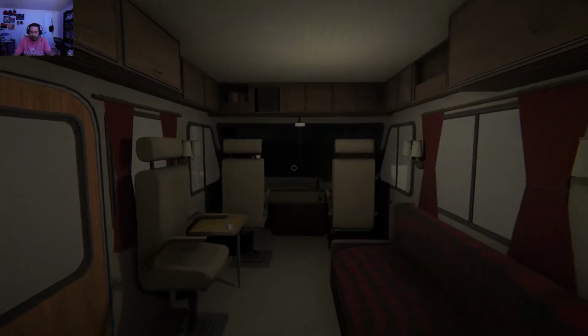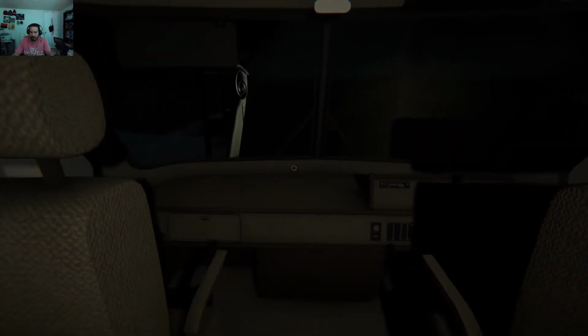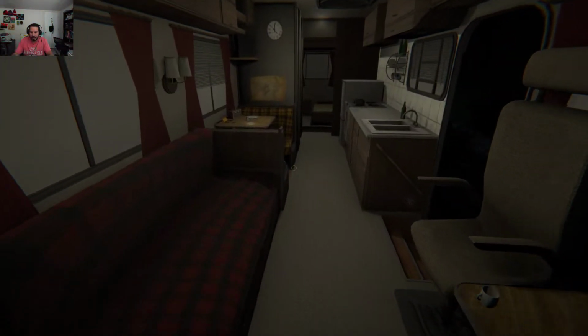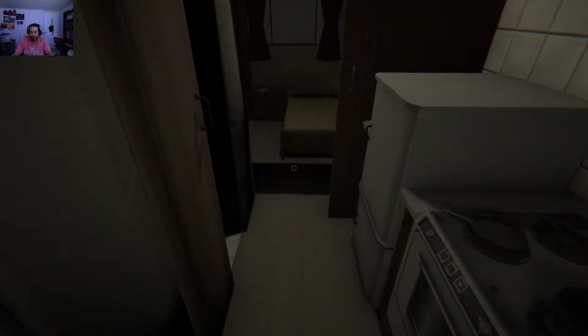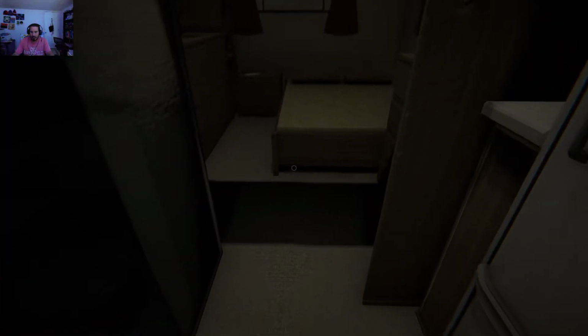The difference between Phasmophobia and this one, in terms of the keys, is that in Phasmophobia I use space to run, and the space bar doesn't do anything in this game. So I have to press left shift. To crouch, I have to hold the left control button.